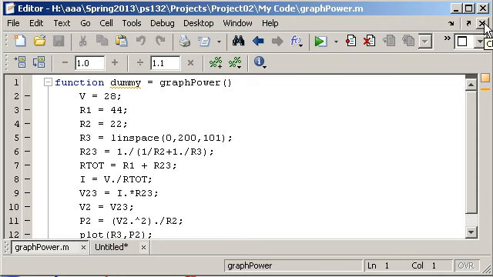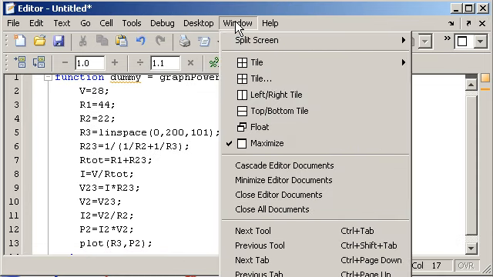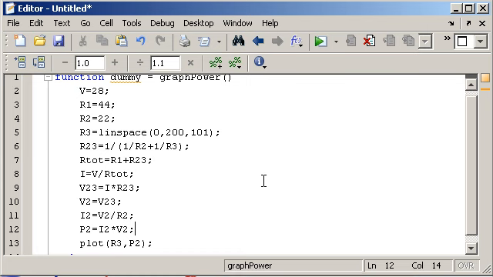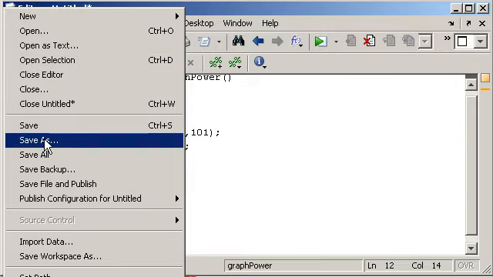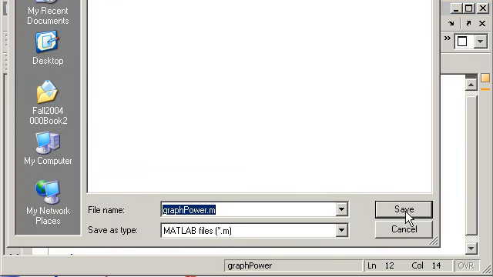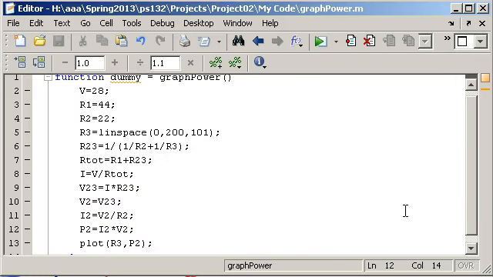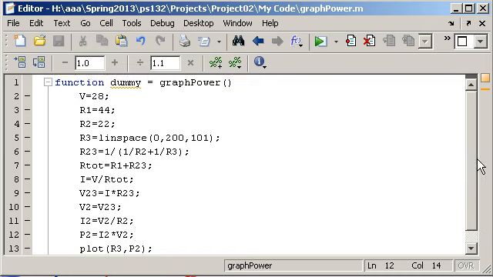Close that baby. That was an old version that I was working on a little while ago. So let's try saving it again. File, save as graphpower.m. This time it saved it. So this should be the function I just wrote. That's the only one that'll be there.